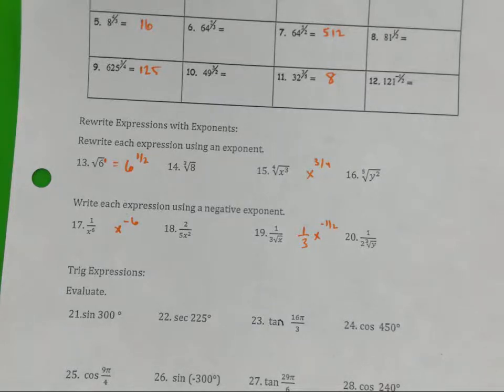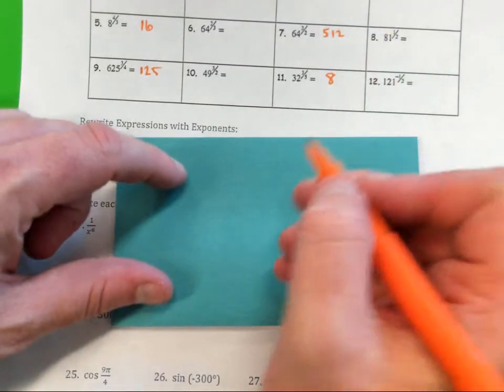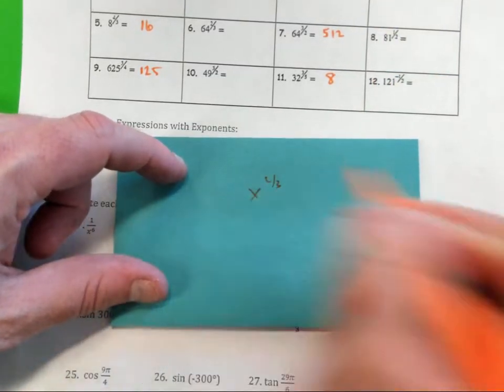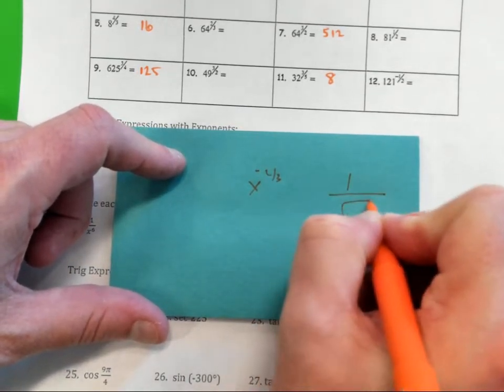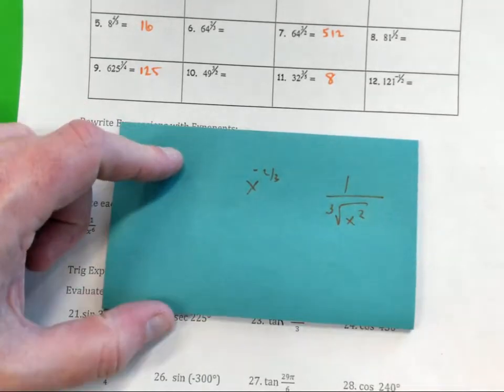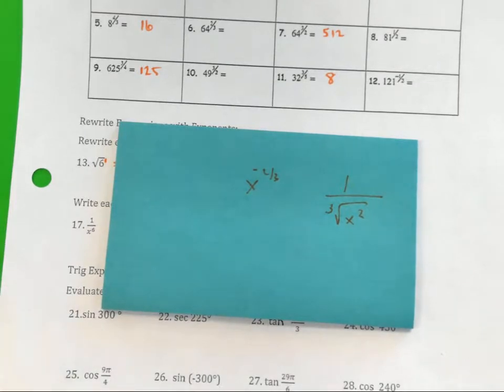I was just thinking x to the negative 2/3. No. Okay. 2/3. Okay. If you said x to 2/3, what did you say, hon? What did you say you had? Okay. Negative 2/3. What you would have there would be 1 over. That's what you're saying right there. Does that make sense? Do you see the difference in the two?